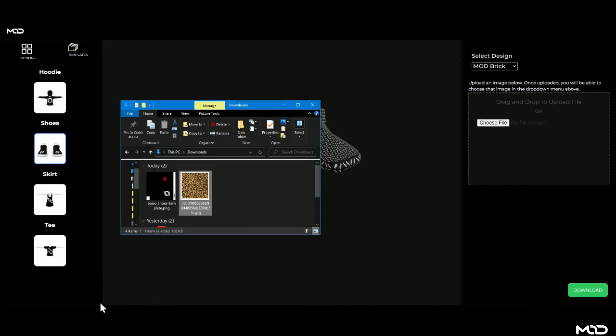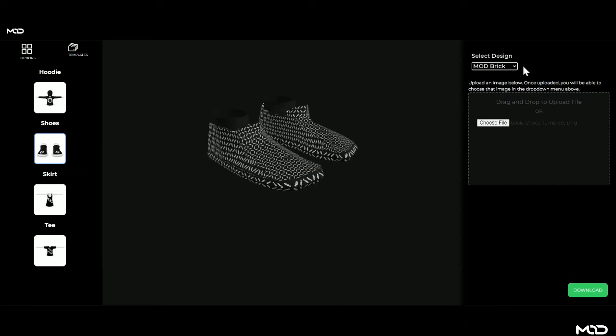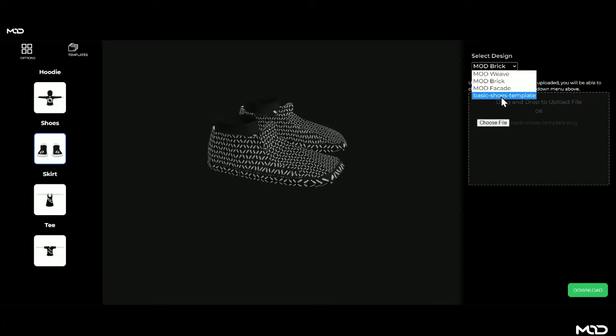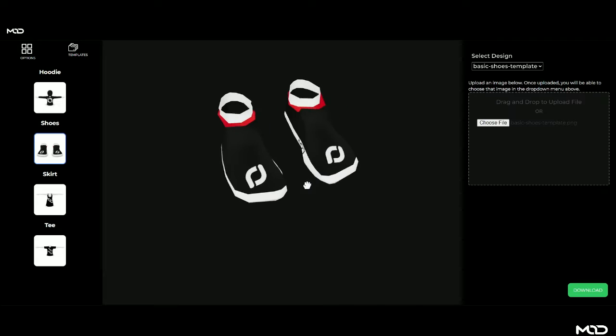I'm actually going to pull up an image that I have. This was the template that was originally on there when we loaded it, and so I'm going to go down there. I dragged it on there, and now I'm going to click on it, and boom, now you see it applied the template.